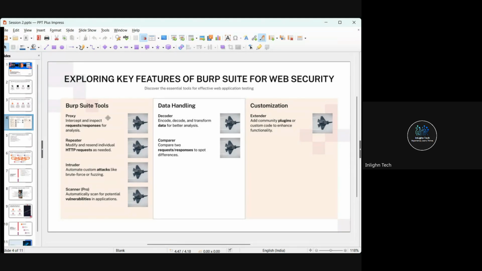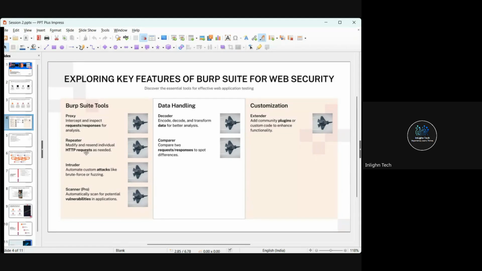The proxy is the heart of Burp Suite. It sits between the browser and the application server, which allows you to intercept and modify any request, and all your Burp Suite requests will come here in the proxy. I'll show you at the end how this proxy is helpful.